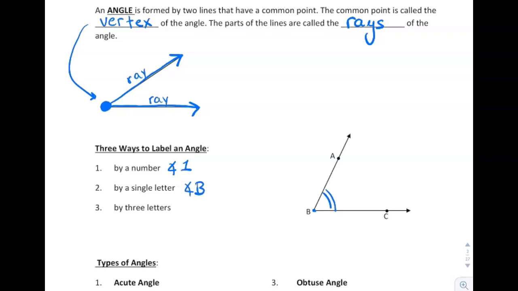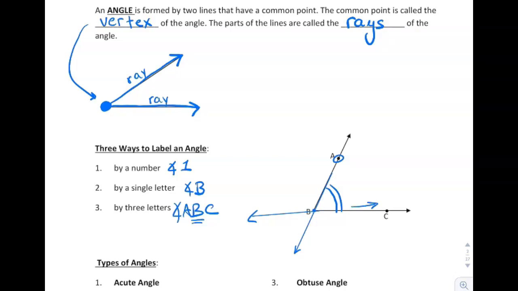And then sometimes you have to use 3 letters because, like I drew a minute ago, if this kept going and this kept going, if you just said angle B, nobody would know if you meant here, here, here, or here, which one of those 4 angles. So if I did mean that same angle, I would have to say angle, where does it start? Up there, A. Where does it turn? At B. And where does it head toward? C. So the middle letter is the vertex if you do it with the 3 letters. Starts at A, turns at B, and finishes at C.